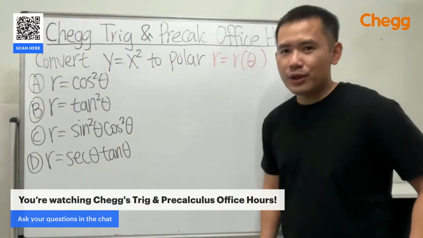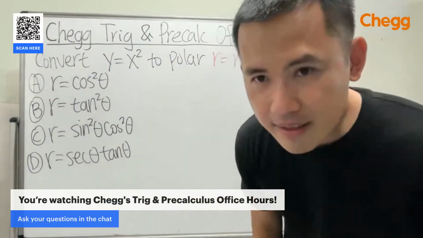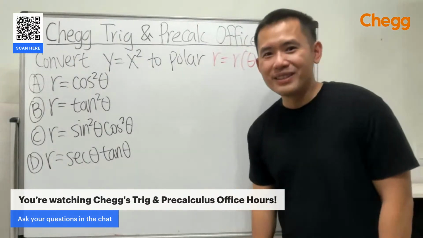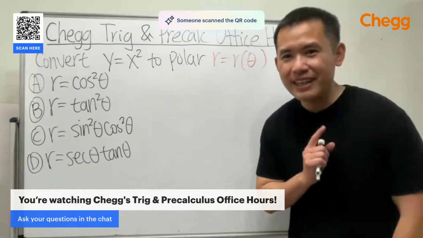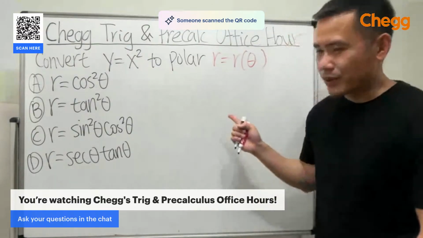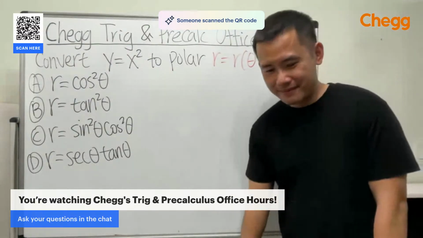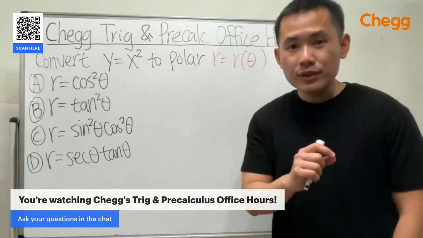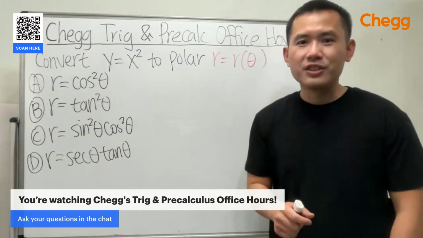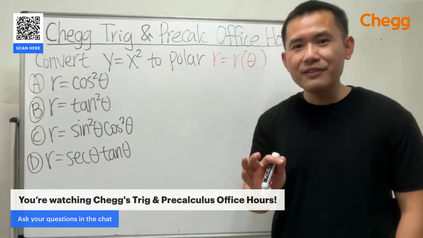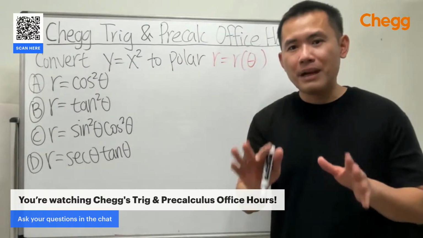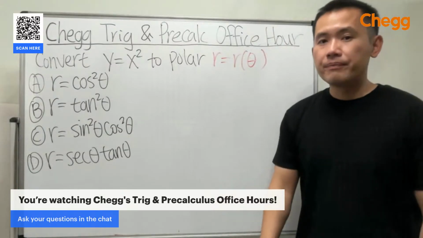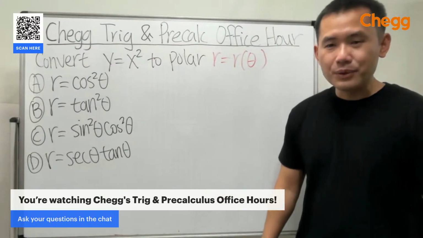So make sure you guys try this question first, and I'm going to solve it in like 20 seconds or so. And if you have any questions, please go ahead and put it in the chat. I can see the chat. This is live. So if you have any of your math questions, and make sure you keep it either trig or pre-calc related, then I will be happy to answer them for you.